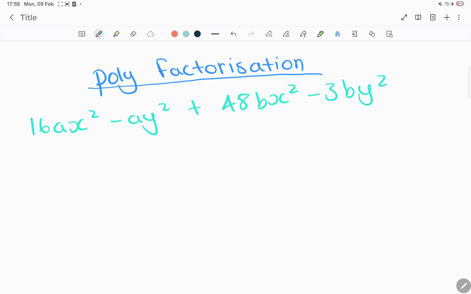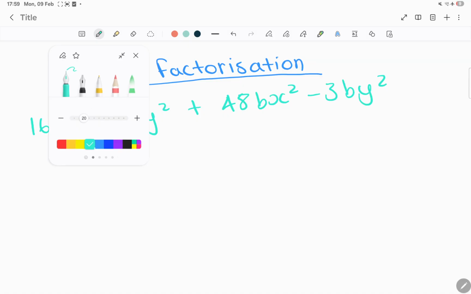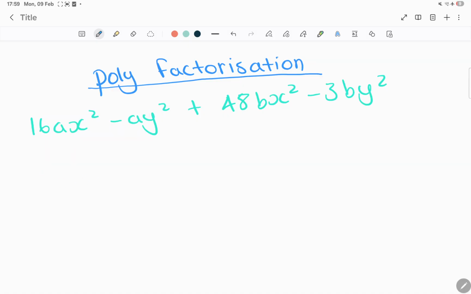Very high order question. It's a 3-mark question, typically, sometimes 4, depending on the marker, whether they're feeling generous or not. So this question says 16ax squared minus ay squared plus 48bx squared minus 3by squared, right? And we are trying to group them. We are trying to factorize them. We are trying to keep them in brackets. That's basically what we are trying to do when we factorize. You see, once you factorize and you don't even see a bracket, and you say you have factorized, question your decisions. Did I really factorize? But anyways, back to the question.